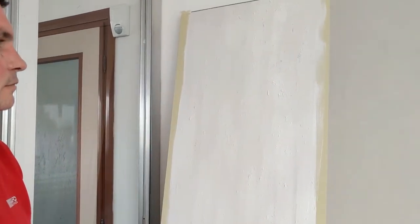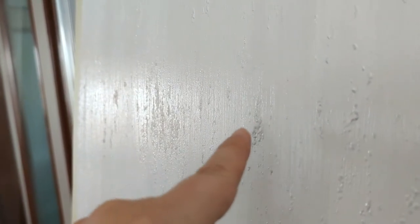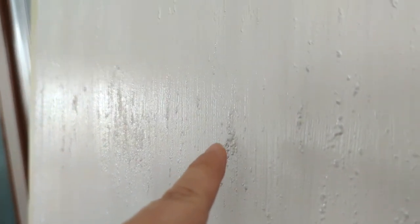So here the application of the coat is complete. Now we only have to wait for the product to get dry. What do we mean? We check the product by the angle. When we see that the lower parts are dry and the flakes are still wet, is the moment when we use the spatula if we want to have the effetto tirato.